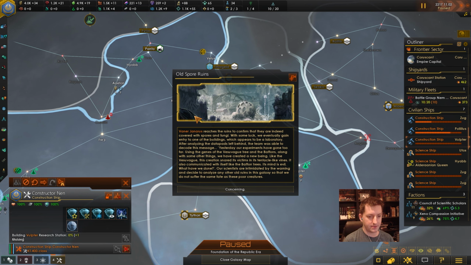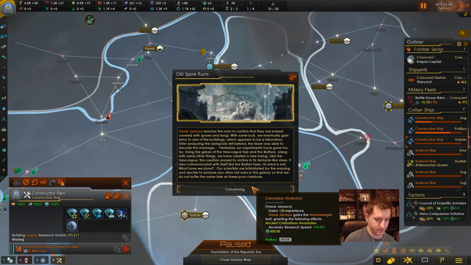Daenerys reaches the ruins to confirm that they are indeed covered with spores and fungi. With some luck, we eventually gain entry to one of the buildings, which appears to be a laboratory. After analyzing the data pads left behind, the team was able to decode this message. Yesterday, our experiments have gone too far. Using the genes of the Vesuvag III and the Baffins, along with some other things, we have created a new being. Like the Vesuvag, this creation snared its victims in tentacle-like vines. It also communicated with itself like the Baphor trees. Its mind is evil. What have we done? Our scientists are intimidated by the warning and decide to analyze the other old ruins in this galaxy, that we don't suffer the same fate as these poor creatures. All these poor critters.